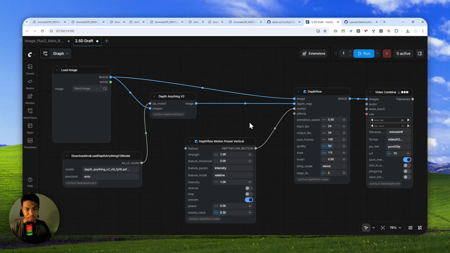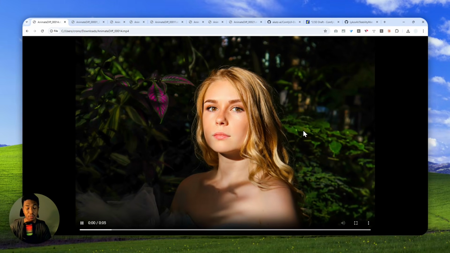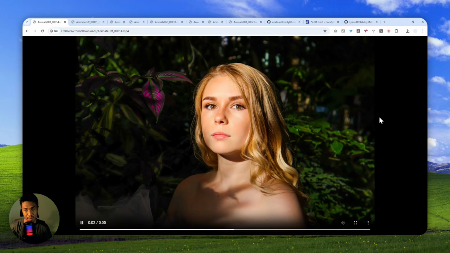But I was able to piece together the simplest workflow I could find that is able to turn a picture into a 2.5D video as quickly and as efficiently as possible. So let me show you how you can create a workflow like this, and then later how you can turn your static image into a really cool 2.5D video in just a few minutes.